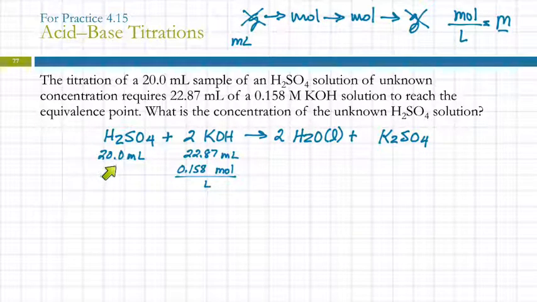I need to convert these milliliters to liters. This is such a common conversion that you really should learn how to do it. Milli is 10 to the minus 3. We're going to move the decimal point 3 places. The question is, what direction? Use a little bit of common sense. We've done stuff in lab. How big is a milliliter? Just show me with your fingers. It's a little bit, right? It's a cubic centimeter, a little tiny bit. How big is a liter?